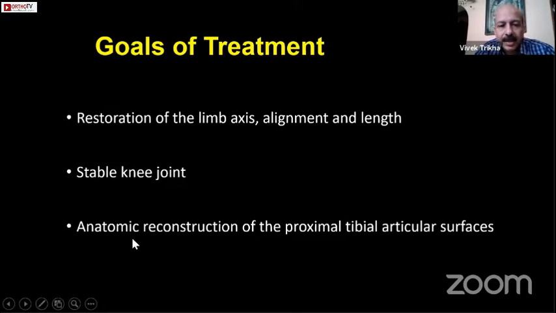So you can see that there is a slight change in the goals. The articular component is slightly lower, whereas alignment, axis, and stability take priority in proximal tibial fractures. This is also because the articular component of the proximal tibia is thicker and can withstand a lot of wear and tear; if the limb axis alignment can be checked, it will stay.